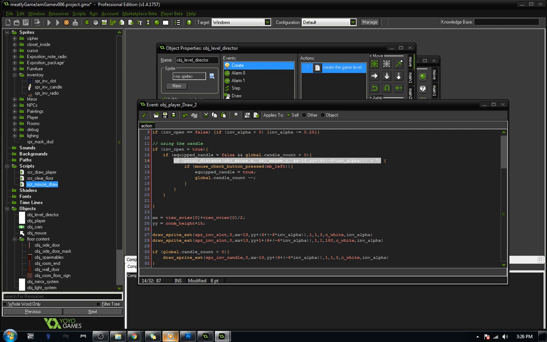So that should change regardless of whether or not the inventory is open.